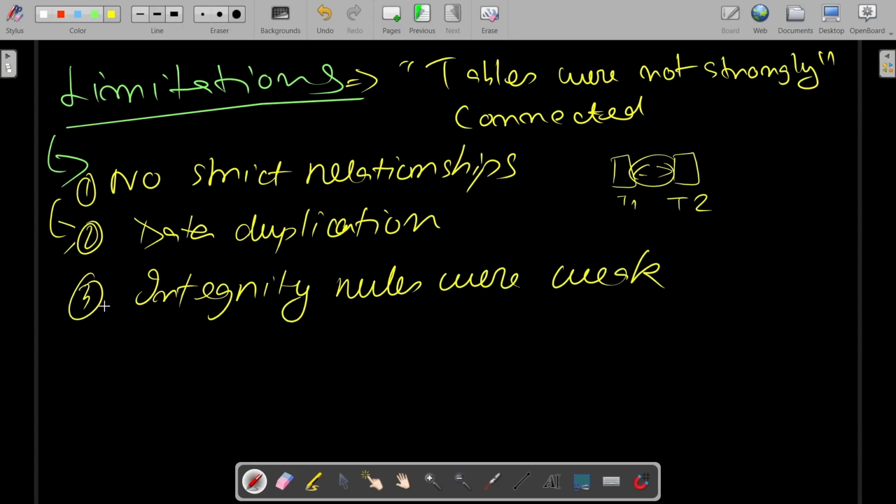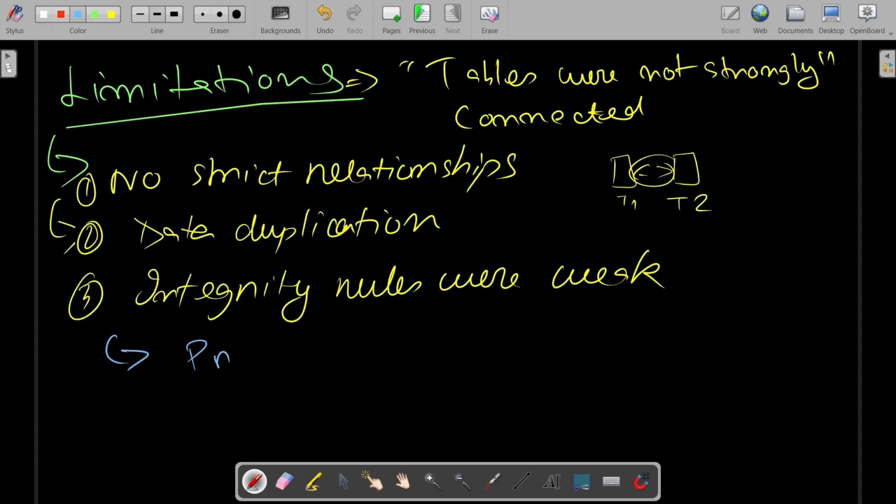Integrity rules mean whether the column can be null, what the data type is, and whether there is a default value for the column if no value has been added. These are some of the integrity rules which were not present in the DBMS. Data duplication issues were also present, which they were not able to solve, and there were no strict relationships.